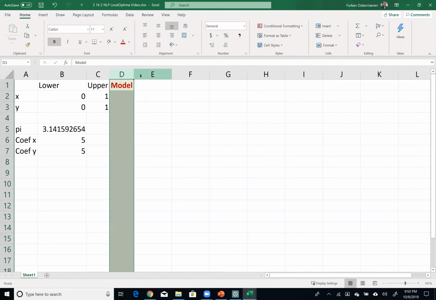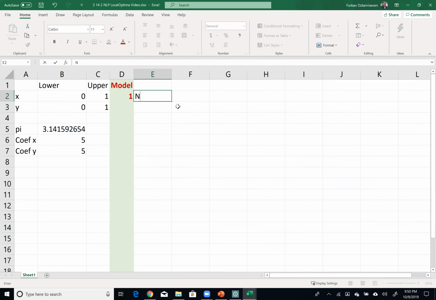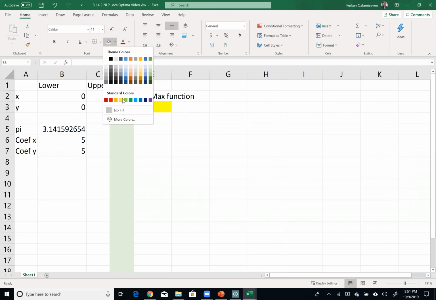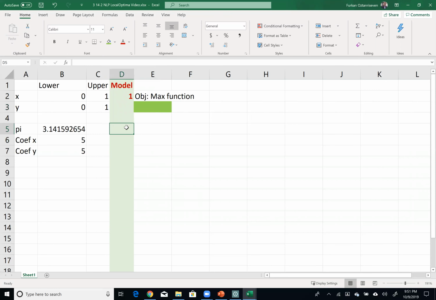So the objective is to maximize the function. This could be a profit function, for example, for a company. I will put it right here, in the green cell. The second component is decision variables.